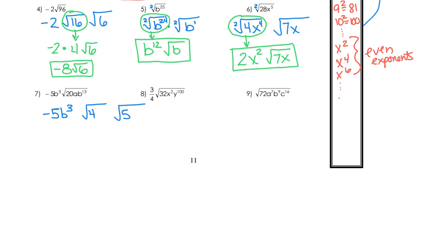A does not have an even exponent on it, and so A is not perfect. You can't go any lower to make the exponent on the A into an even number. So even though we can't break up A, A is going to live in our non-perfect house. There's really nothing we can do with it. But B to the 13th, now remember there's a little 2 in the crack here, and 13 is not divisible by 2.